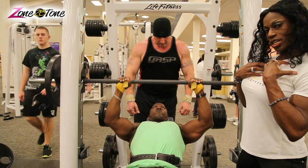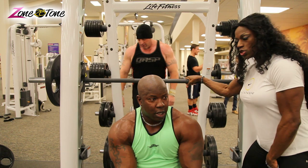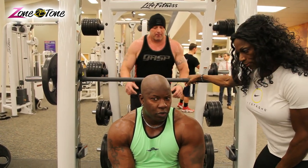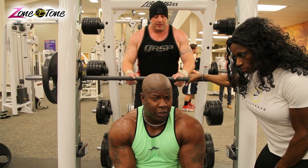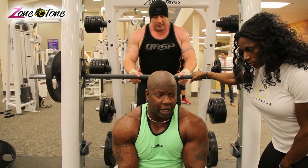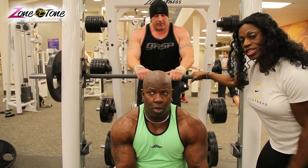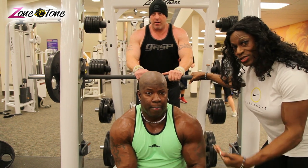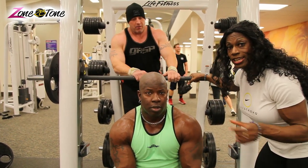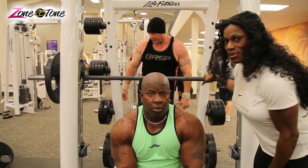You see how the upper chest starts to get pumped. How many reps does someone start off on if they're new to doing the Incline Smith Machine? Usually about eight to ten reps. Anything less than that changes the style of workout — for bodybuilding, usually eight to ten reps. We're going to move on next to the Incline Dumbbell Fly for another chest exercise.